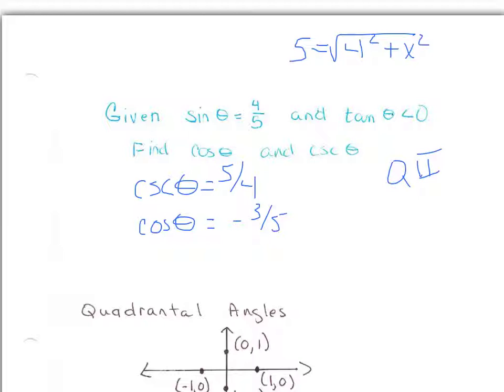So you knew it was a special triangle because the 3, 4, 5 right triangle shows up a whole lot. But we know that r is 5 because we're given the sine. You know this is y over r. So r equals the square root of x squared plus y squared. If you don't know the special triangle, and some of them won't be those special triangles, you just go ahead and fill into that equation and you can solve for the unknown.